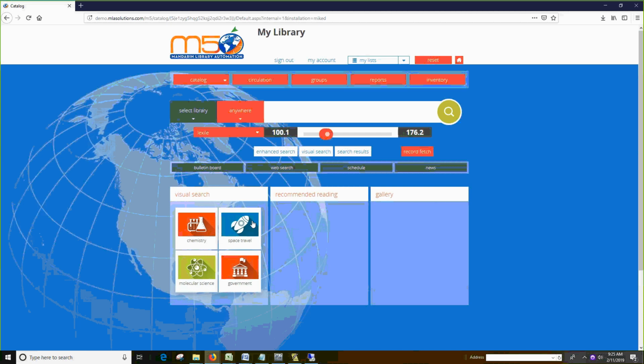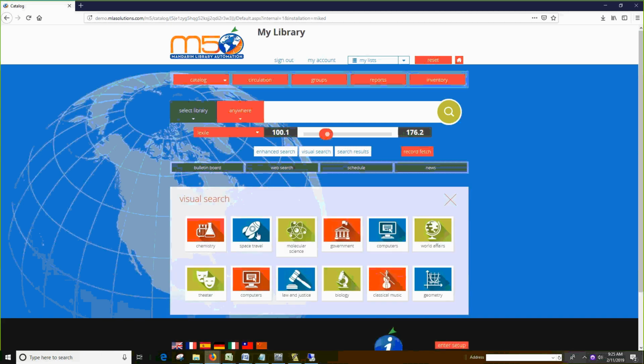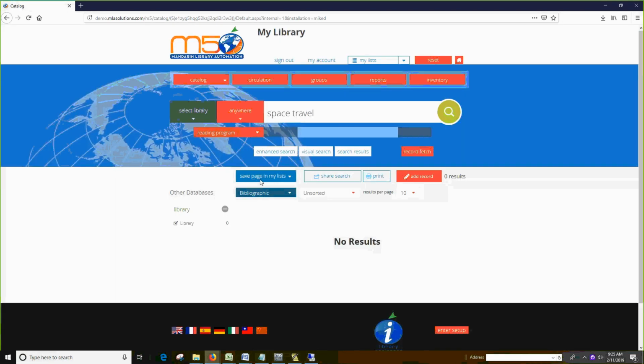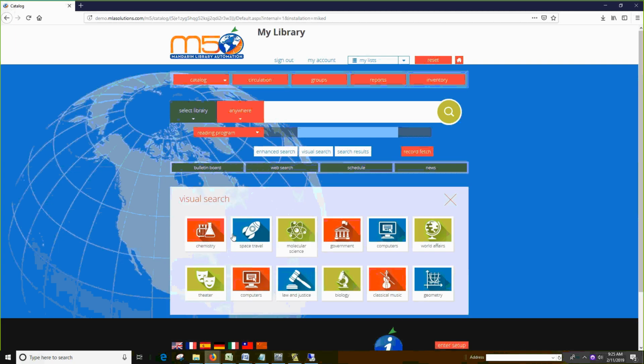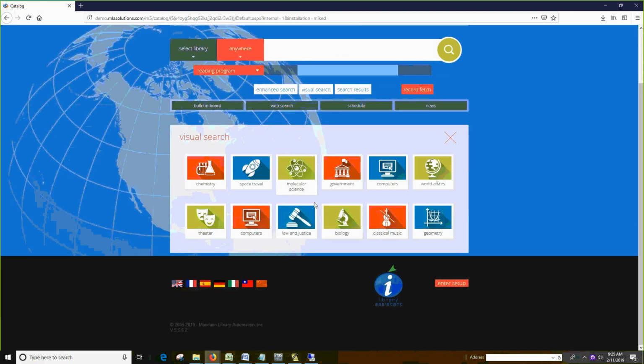The next type of button you can create is called a query button. All a query button does is search for something in your database. So if I click this button, which is a query button, it searches for space travel. If I happen to have an item in my system that has space travel in it, it would have brought the item up. Then I click the home button to go back. The third type of button you can create is a link button. It looks like I don't have a link button set up, but the link button would work just like these buttons. It would just take you to a website that you put in.